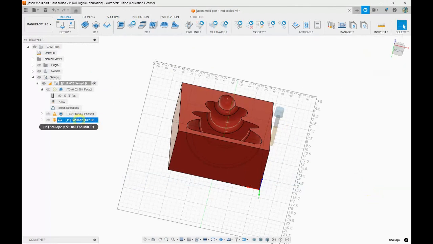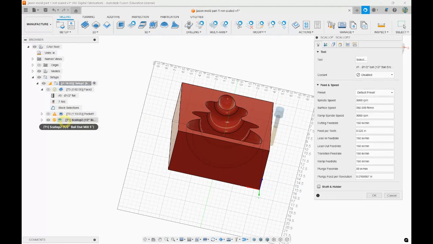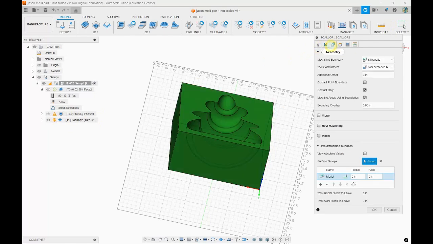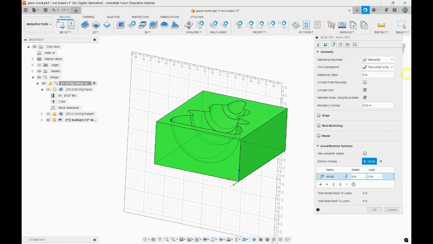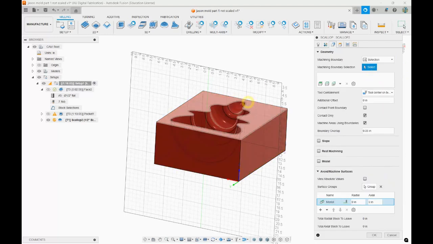I hit OK because then it will save this, because I just went through the whole thing and hit the wrong button and it disappeared. So that's just a little trick. So I'll use the silhouette tool center on boundary, or not silhouette, selection.